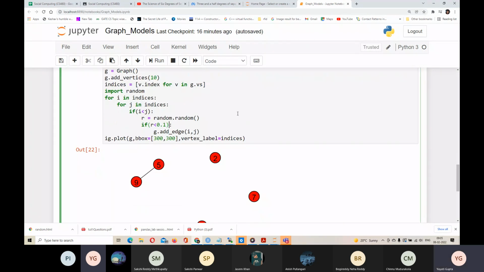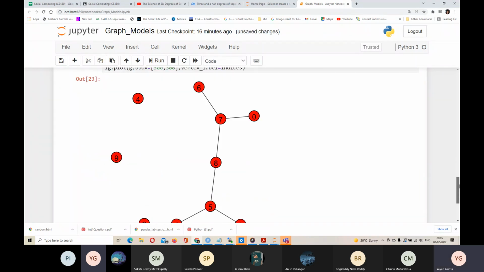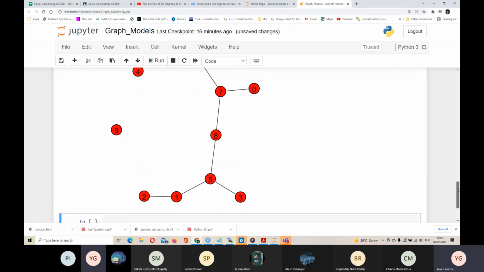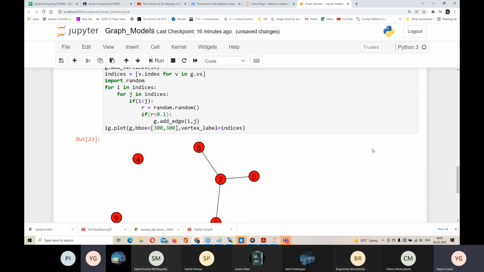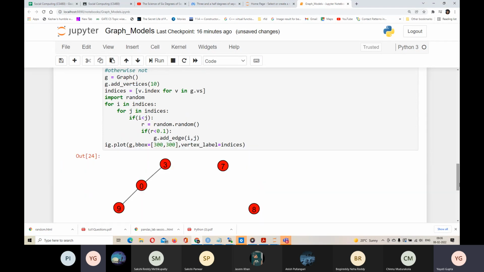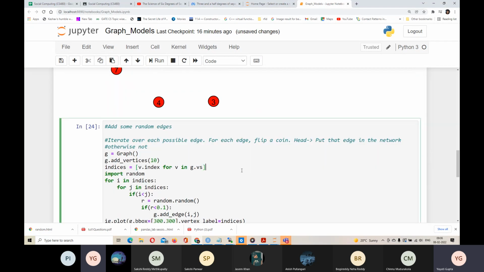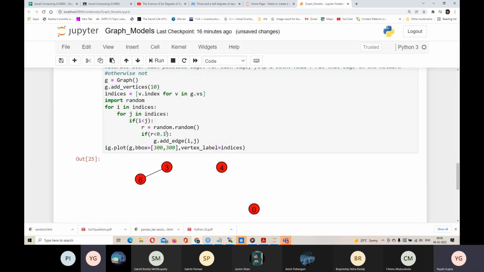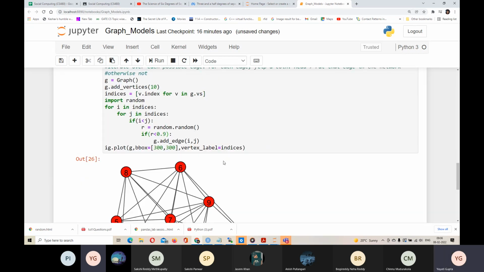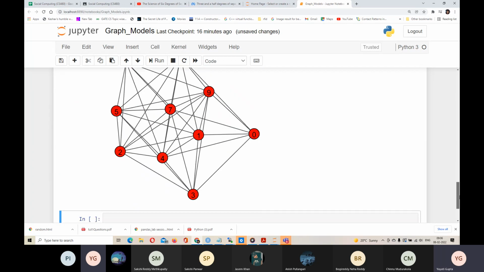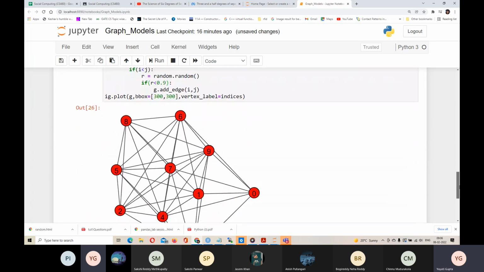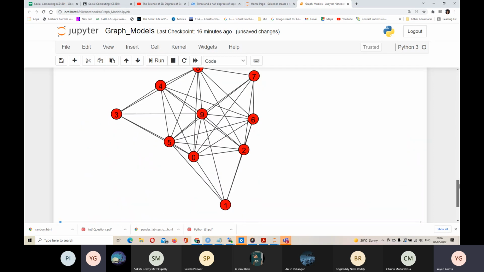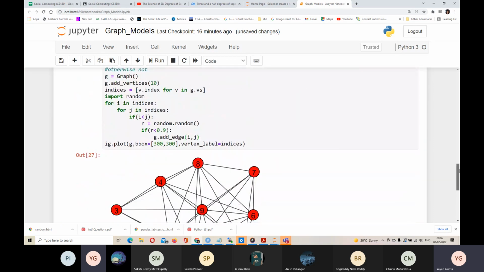Okay, let me run it once again, and now you see a different graph, and this time the graph is connected. So even with a probability of 0.1, most of the times you will find this graph to be well connected. Right. And then we can increase this probability so you get quite a dense graph, right? But all of these graphs are random graphs. The edges will keep changing every now and then when you create a graph.